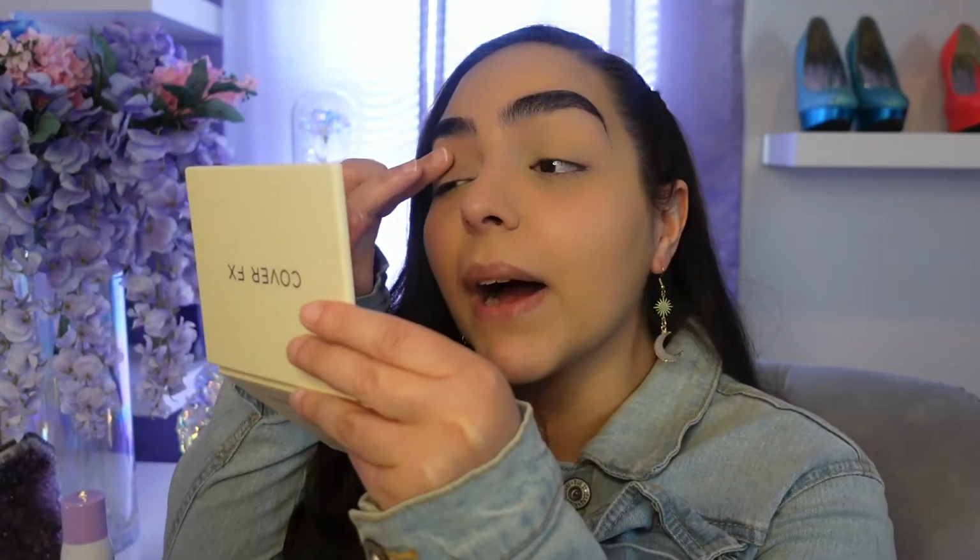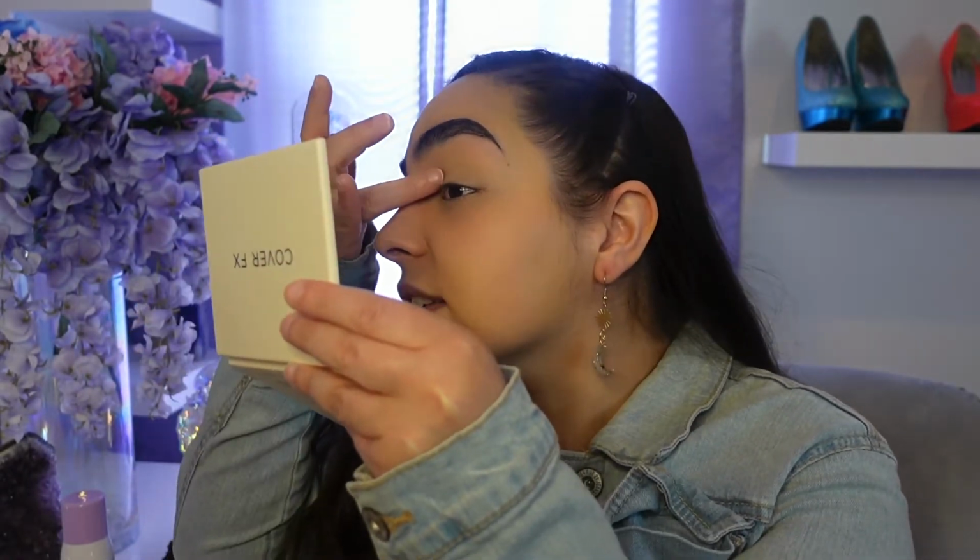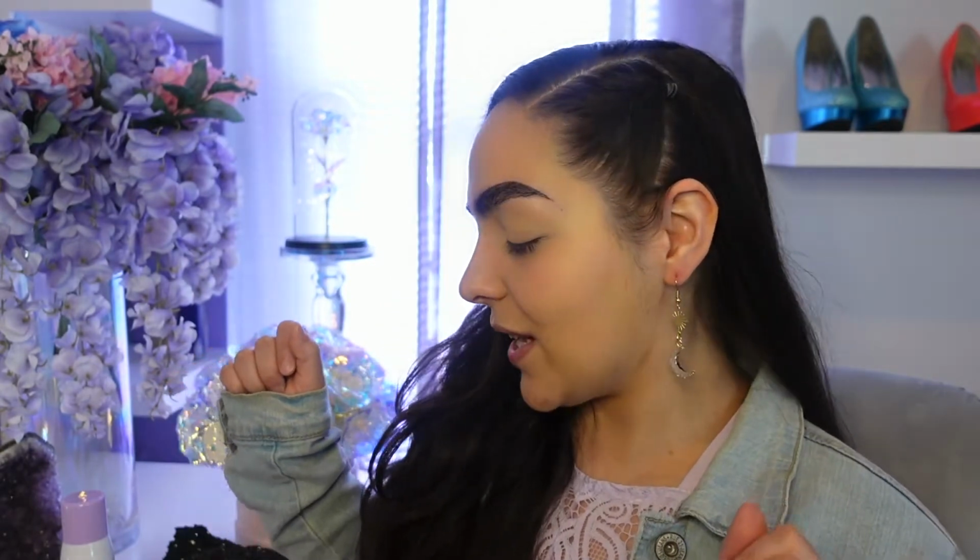now my eyelids look 1,000 million years old. My eyelids look so bad. They looked so nice with just the concealer as a base, and then the powder did something weird to it. It lifted the concealer over here on this lid. It does not look good. It looks very powdery, so that's not a good combination. I'm really disappointed because my base looked really good until then. So we're just gonna keep going and pretend like my eyelids don't look prehistoric.